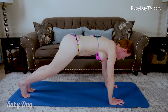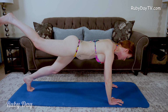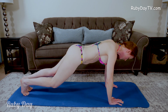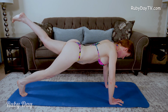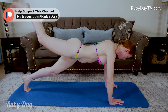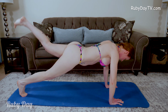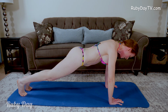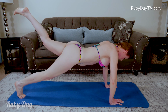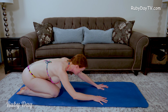Gonna release back down to a plank. And we are going to lift our right leg up. Inhale down. Exhale, left leg up. And just keep it going. Couple more times. And slowly lower your knees. Come back to a child's pose.